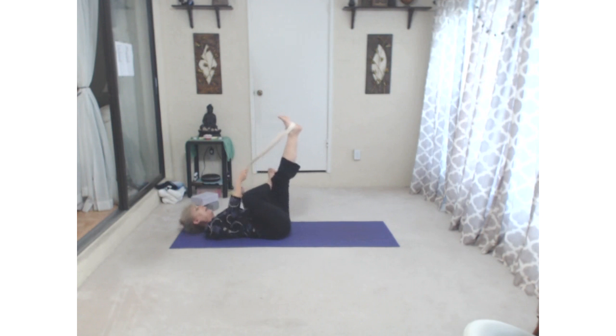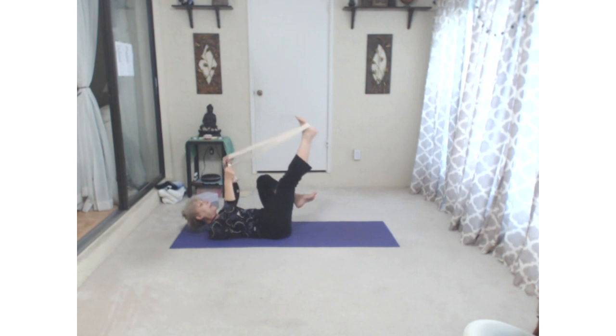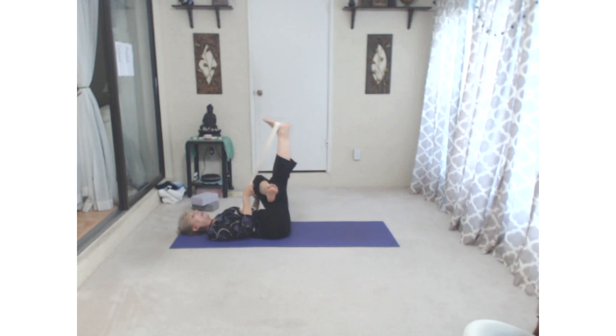All right. Now we're going to do that same thing on the other side. So lift the right leg if you're using a strap, and then loosen the strap on that right foot and bring the left foot to the front of the right thigh. And then we'll bring the leg in. Again, you can do that with the strap, or you can bring the hands behind the knee.